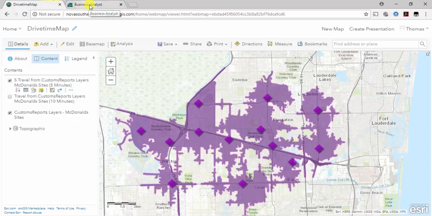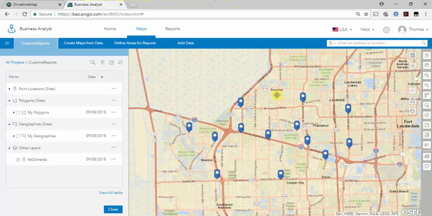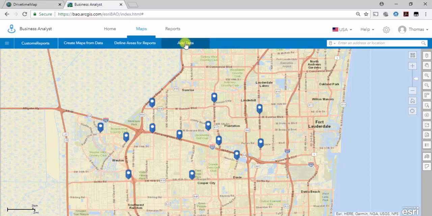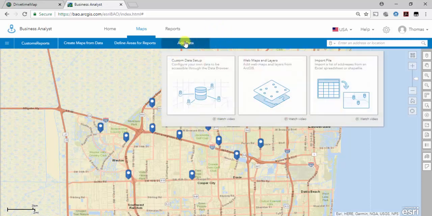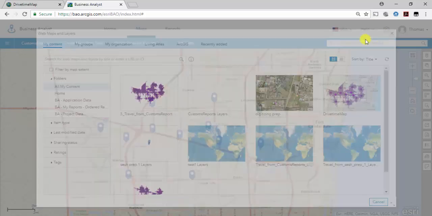So let's go back to Business Analyst. How did I do that? So these are my locations. Now I'm going to add data. Here, Add Data, Web Maps and Layers. All right, let me do this again.